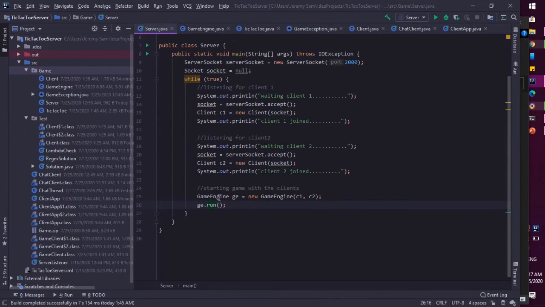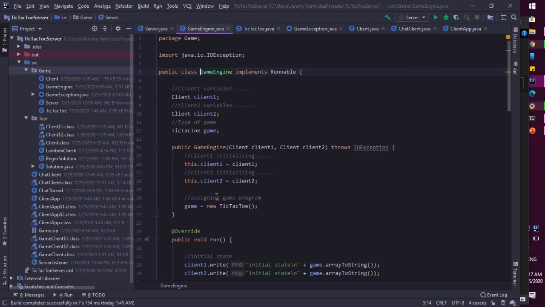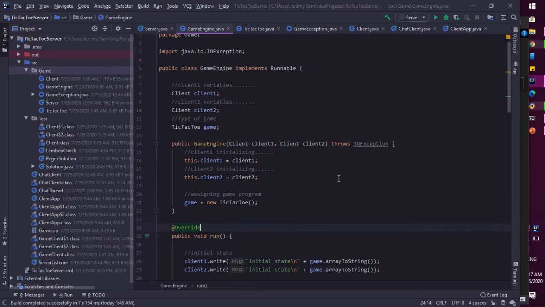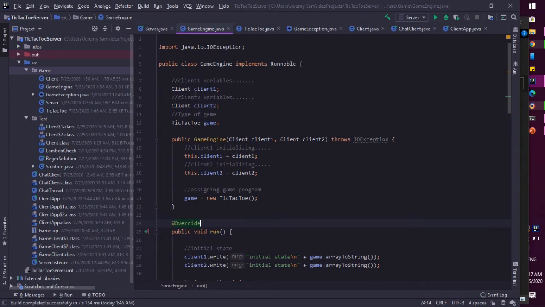So what is the game engine actually? The game engine is where all the game related application will be working. In the game engine, you will have the client details. These client details contain the socket connection, like read, write, all the details.